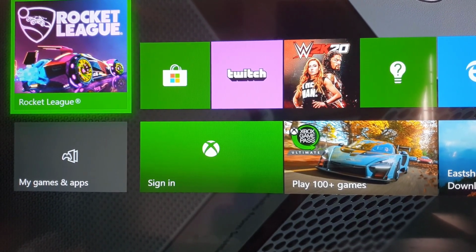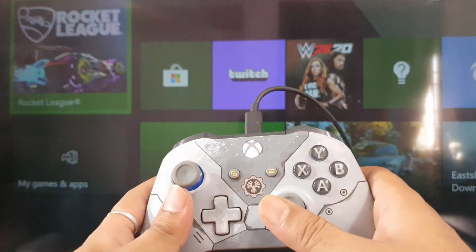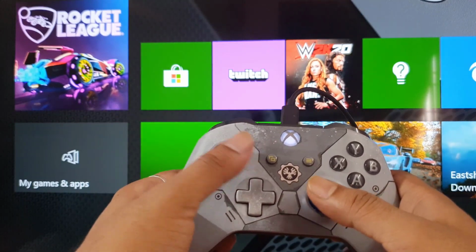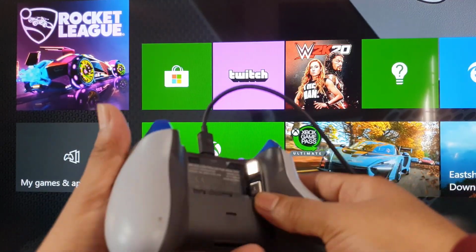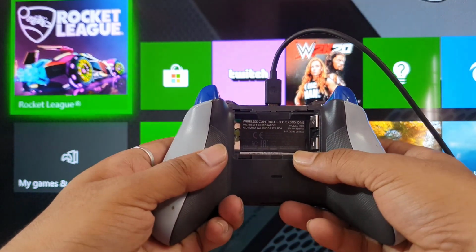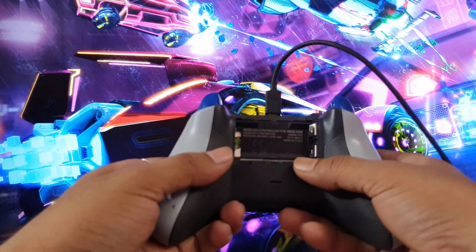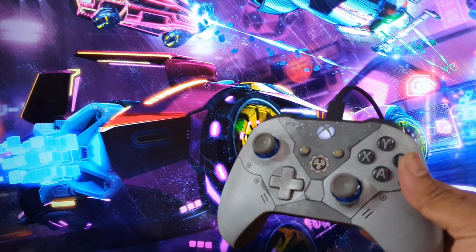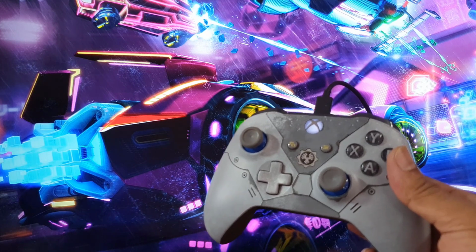See, now I have... you can see this. See, without battery it's working fine. So even if I press X, it will work. So you can play the games without batteries. Recently I came to know, that's why I'm sharing this.